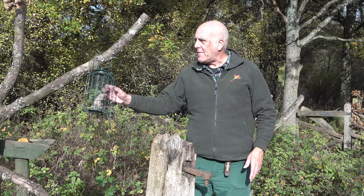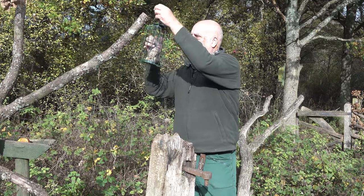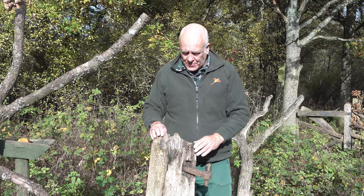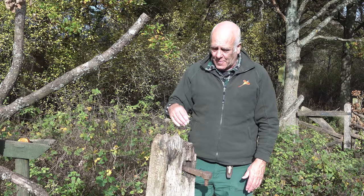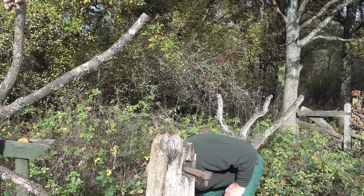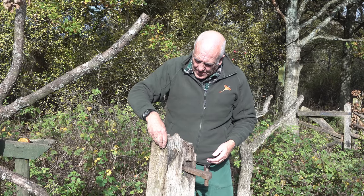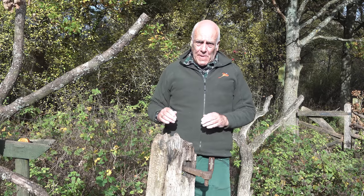So the way you photograph them is first of all you just want one feeder. Everything else we've got to remove - here there's lots of feeders which I've either covered up or taken down. We just want one food supply, and we're going to start off trying to get them on this post, inside the hollow of the post. We put a mixture of sunflower seeds and peanuts, just tucked away hidden out of sight. At this point we're not likely to be taking pictures, but the first step is to get the bird coming in on a regular basis to one spot.